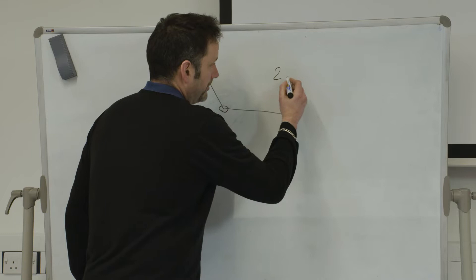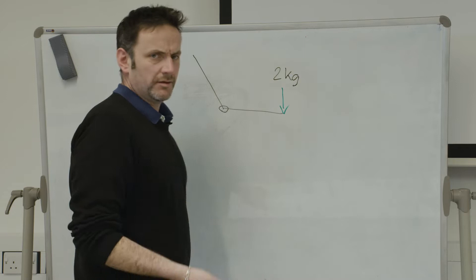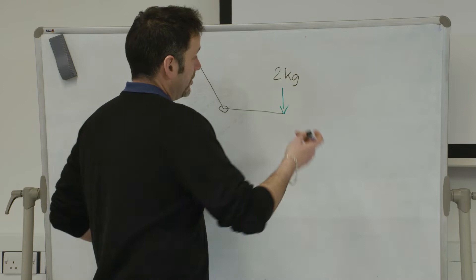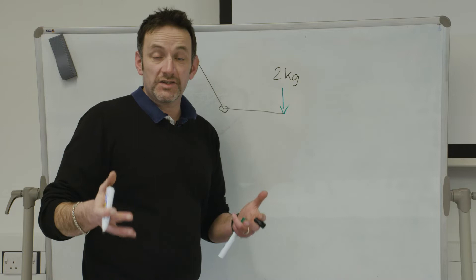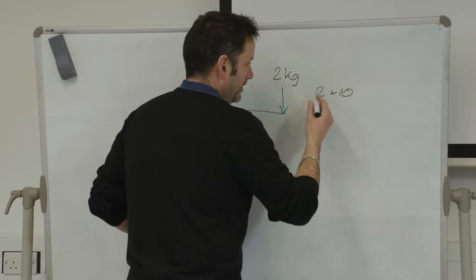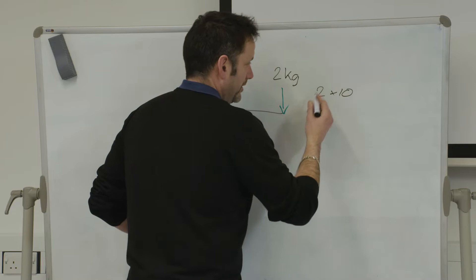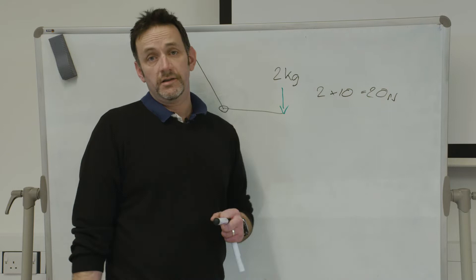And you kind of go okay so yeah fine. We need to convert this into something else now. So what we do is we can multiply this by 9.81 or 10 for argument's sake. 9.81 is the gravity, it's all of our gravity. So what we do by doing this is we convert this to force. So we'll say 2 multiplied by 10. If I had a calculator because I'm murdered with doing this in my head this is obviously going to be 20 newtons.